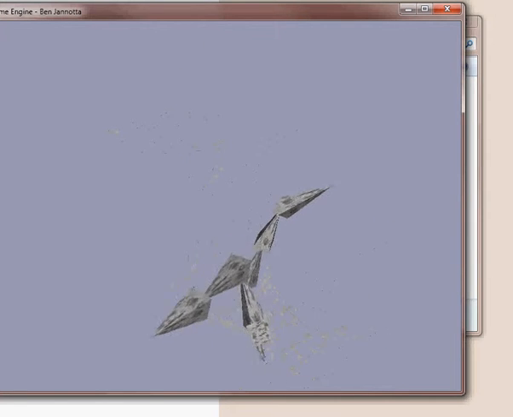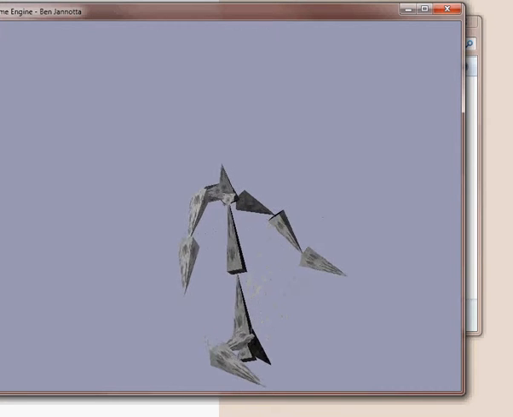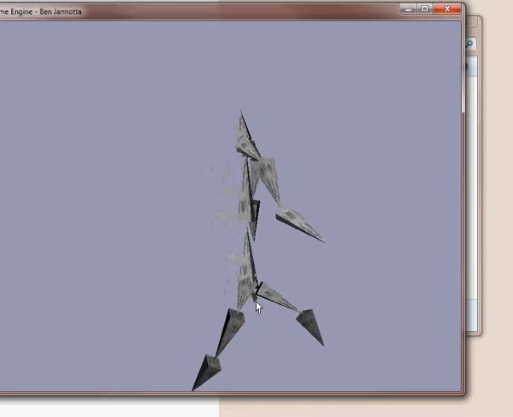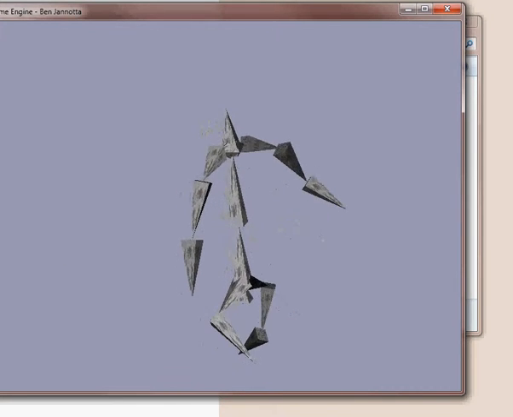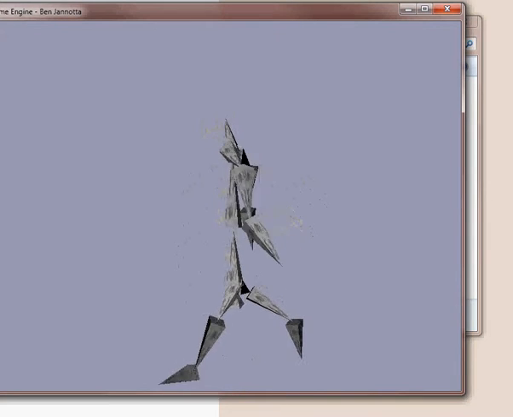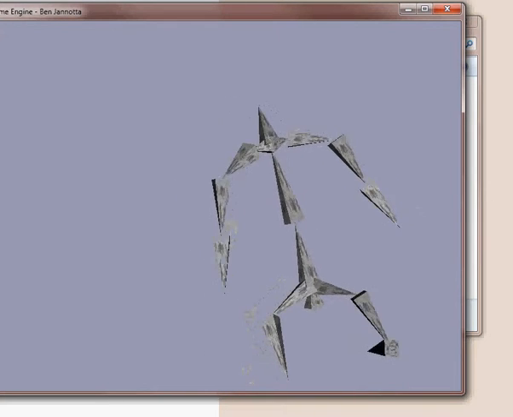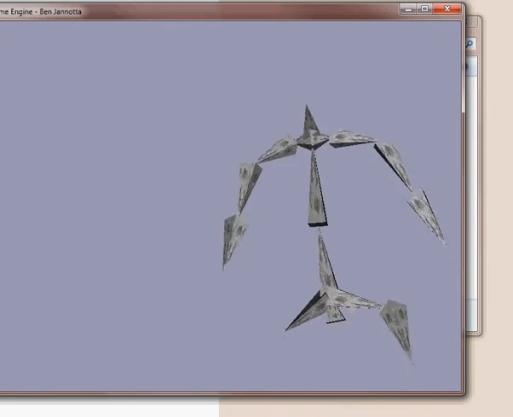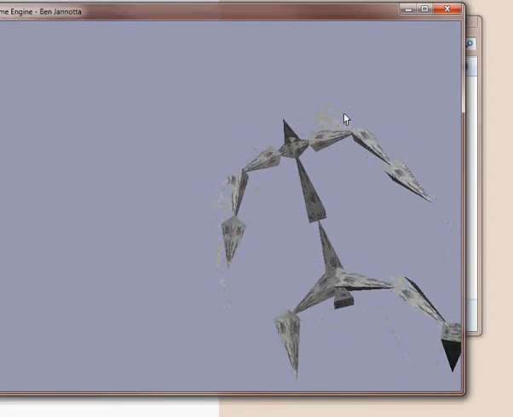There was one minor bit of hard coding I had to do where the root node was showing up down here below the base here. It was just a long triangle. It just looked like I don't know what it was there for. So in the game engine, I just hard code the root node not to be drawn. And that pretty much is it.